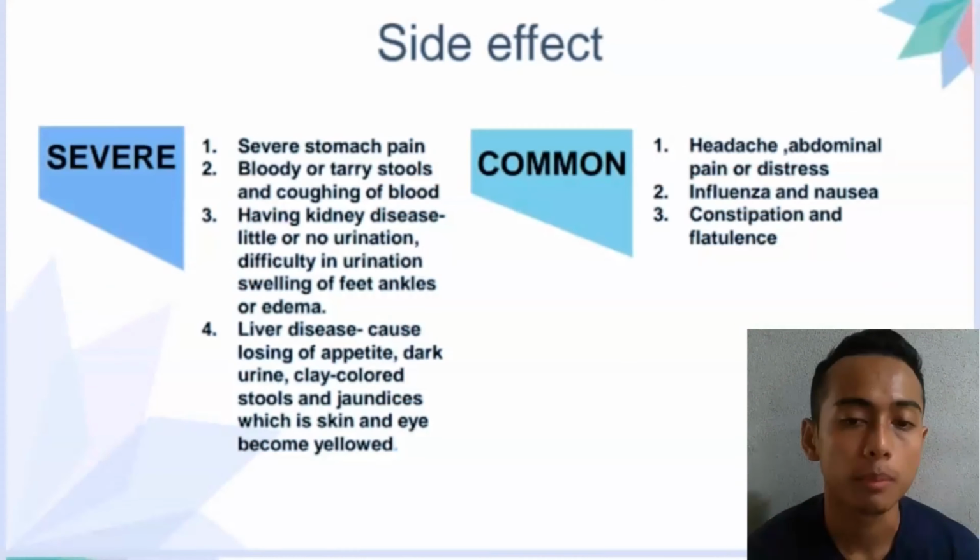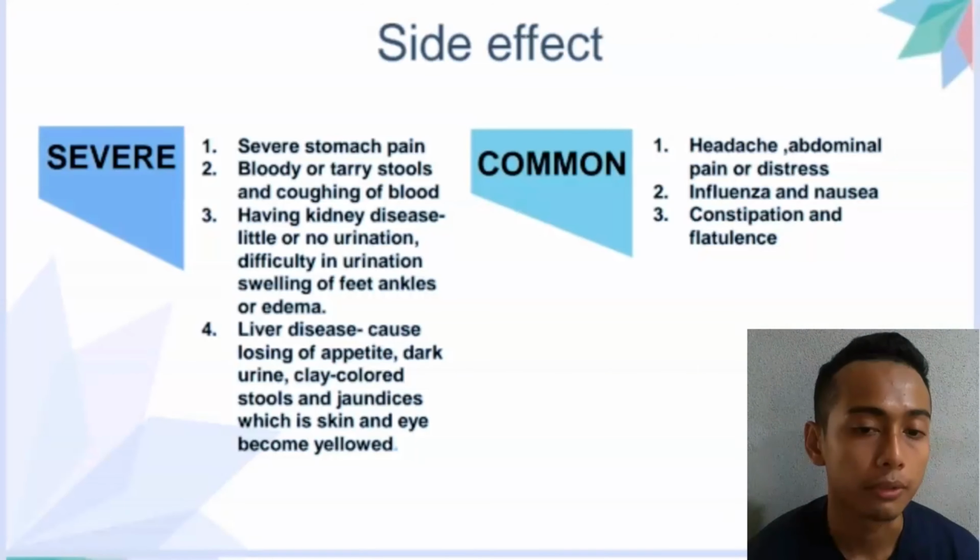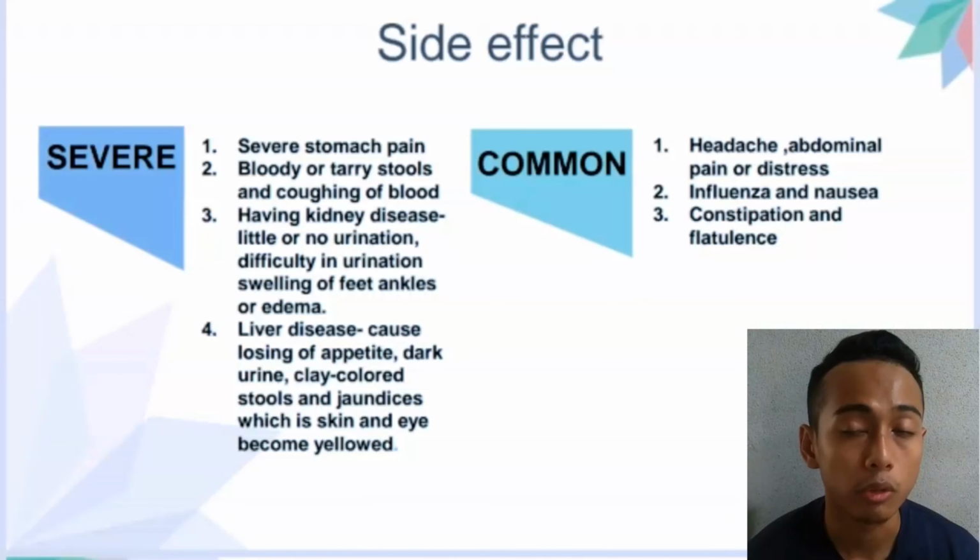I will present about the side effects and also precautions of mesalamine. First of all, for the common side effects, a patient may have a headache, abdominal pain, influenza, constipation, and also flatulence. And for the severe side effects, a patient may have severe stomach pain, kidney disease, which is a problem in urination, and also liver disease, for example, jaundice.